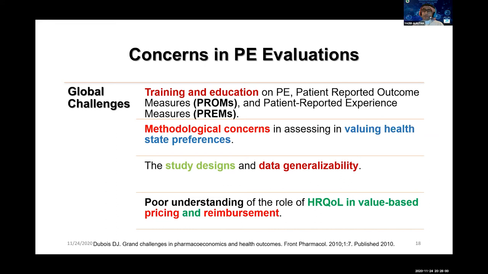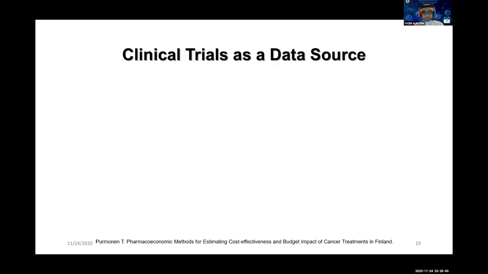Poor understanding of the role of health-related quality of life and value-based pricing and reimbursement. We do understand that when we assess any pharmaceutical we look at the natural unit, for example, the number of life years gained, or the number of millimeters of mercury in blood pressure reduction, or the number of units in A1C reduction with regard to antidiabetic medication. This only captures one aspect. But when we talk about health-related quality of life, it's multifactorial. It covers different domains. But unfortunately, we don't have the experts to evaluate the real impact of these interventions in the decision-making bodies in the MENA region and here in Saudi Arabia.